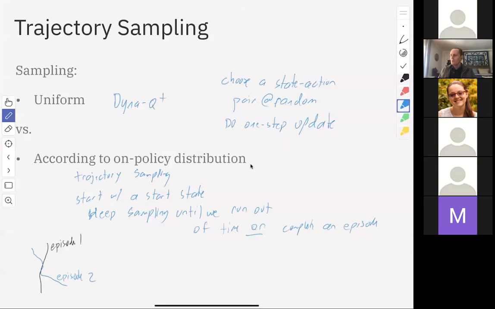What we're talking about here in trajectory sampling is at every point in time. So we start at a start state, let's say here. Okay, so we'll make this in red to show this is planning. So we start here, and then we go ahead and take transitions that we know about from our model. But if we look at this state here, we have two possible places it could go.